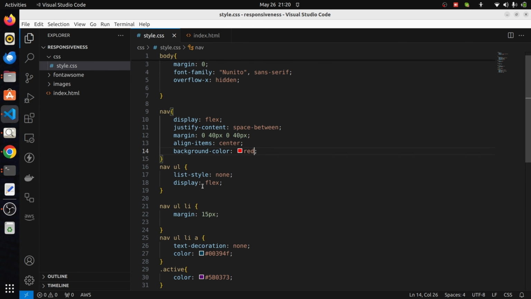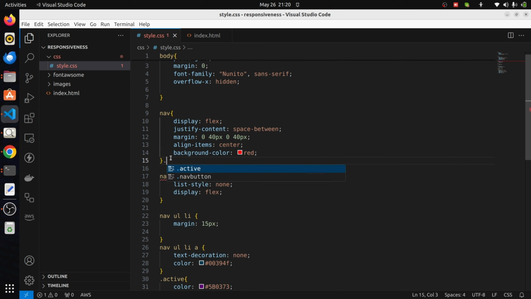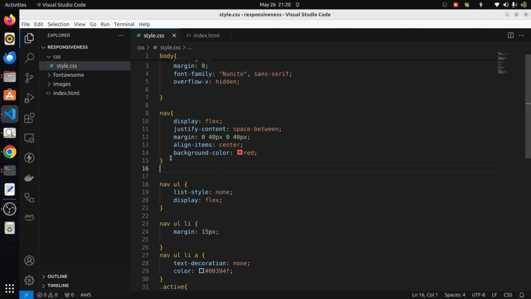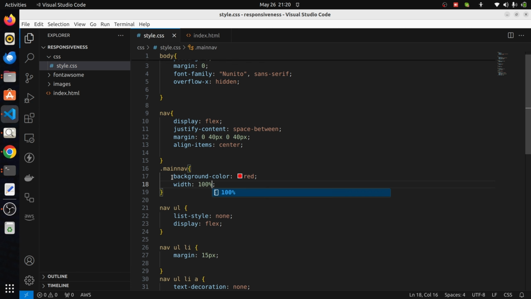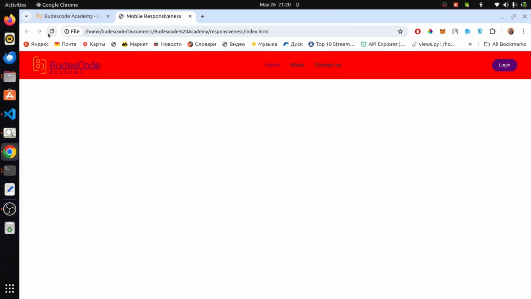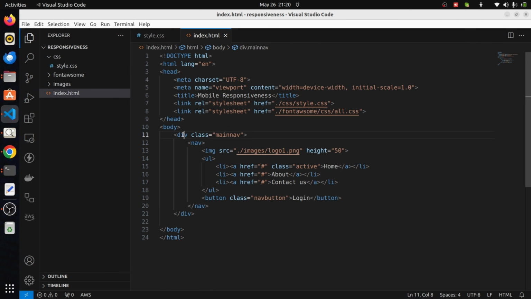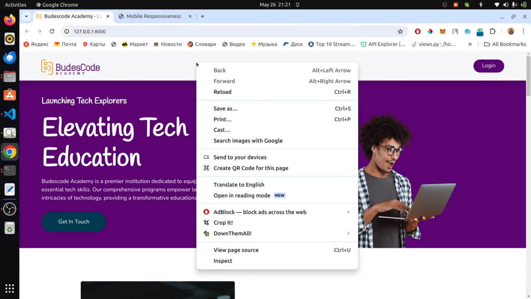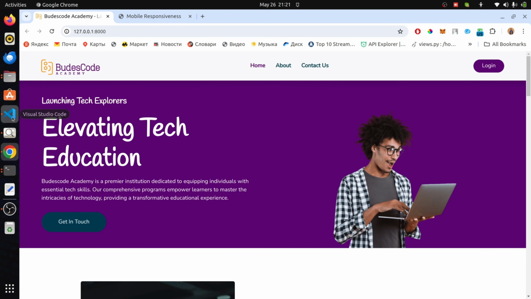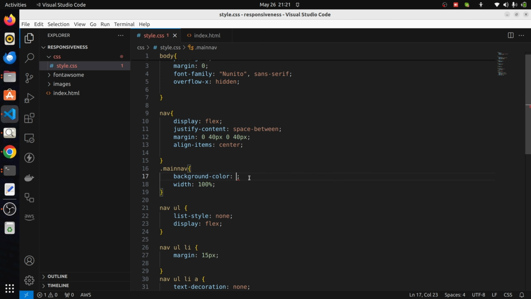Then going back to our CSS, let me put it here, main nav. Then let me take the background color here and give it a width of 100%, right? So as you can see, we're no longer giving the navigation bar the background color, we're giving the element that's wrapping the navigation bar a background color. So let's now give it the proper background color.